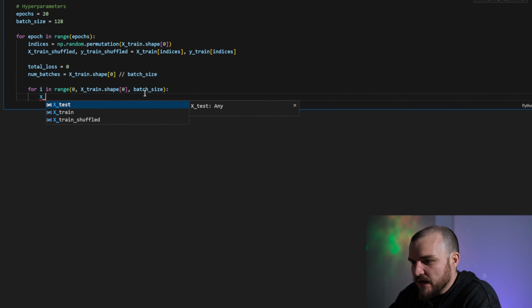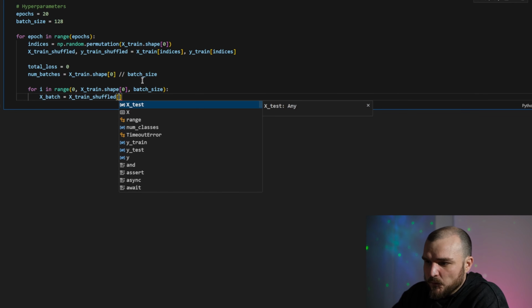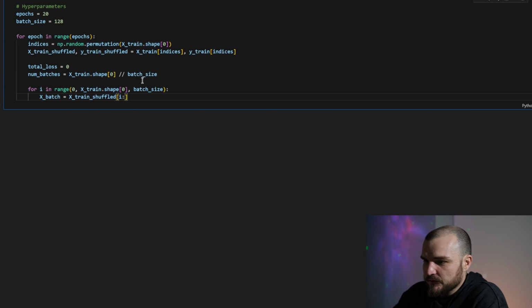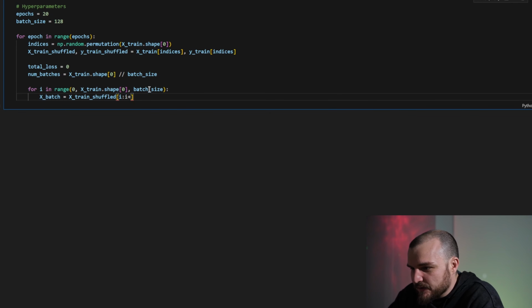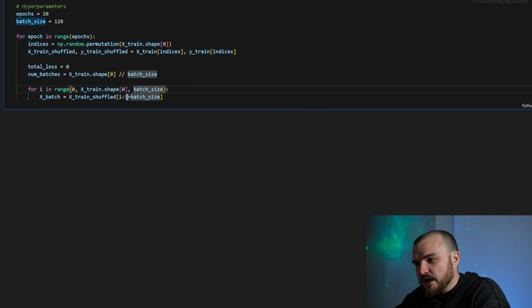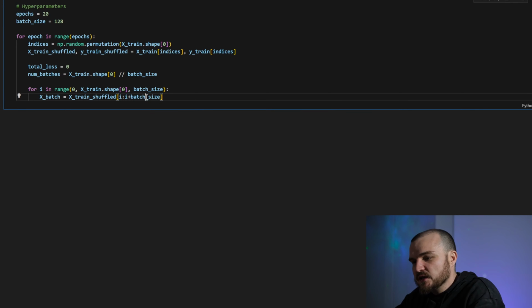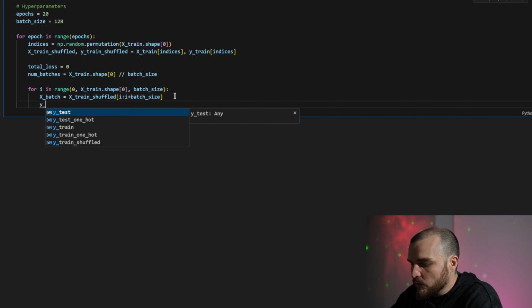So then we take the X batch, and we know that we can take it from the X train shuffled. We take i as the first step, and i plus the batch size, we just take the slice of the data accordingly. We have this step number, and we know that we need to slice this number of items every time for the batch. And the same logic for the Y batch.